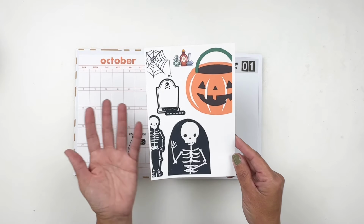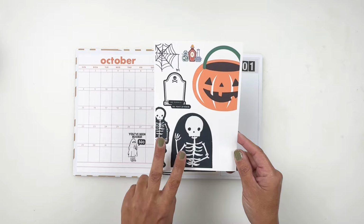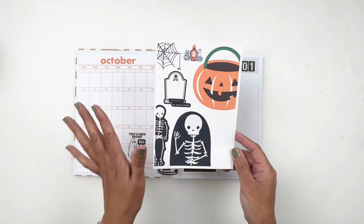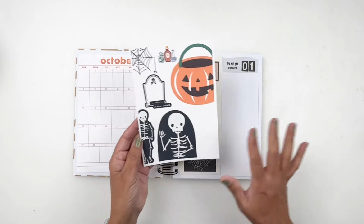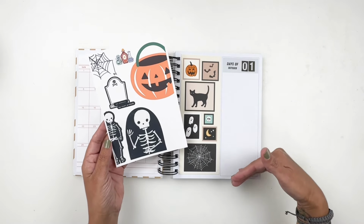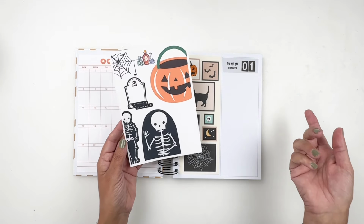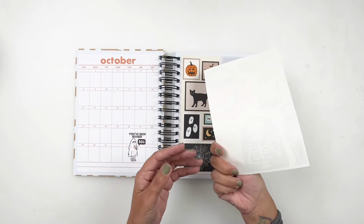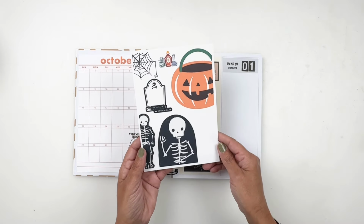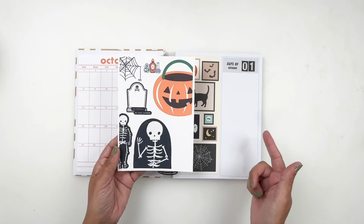These are digital scrapbooking kits and collections, and I believe those are from Hey Pumpkin. That's probably from In a Creative Bubble. I'm not sure, honestly, but I just did a little mix and match, and I was trying them out to see if I can fit them within these boxes. And I really, really like how they turned out. I printed it on sticker paper, but you can print it on regular paper or whatever the case is. For me, I think these are going to be easier to work with if they're on sticker paper.